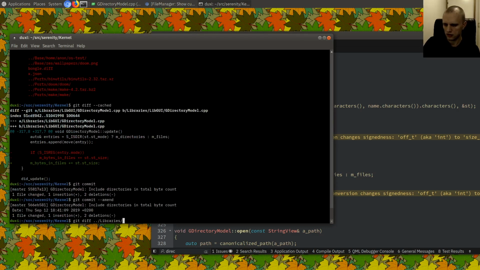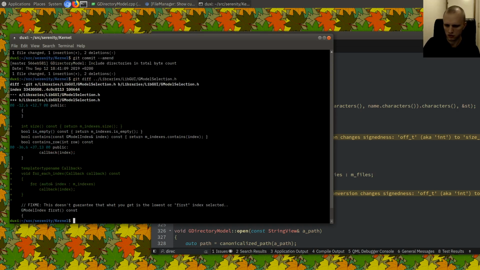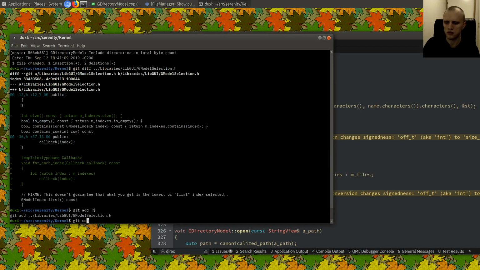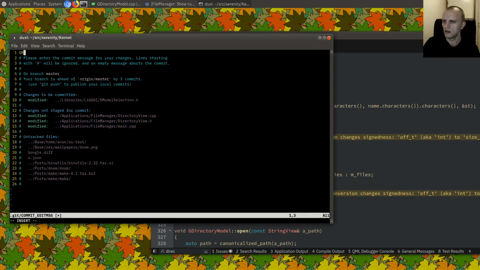Okay, and then we had some change in the model selection, which was just adding size and a const overload for each index. So let me just commit that. Add size and a const overload for each index.